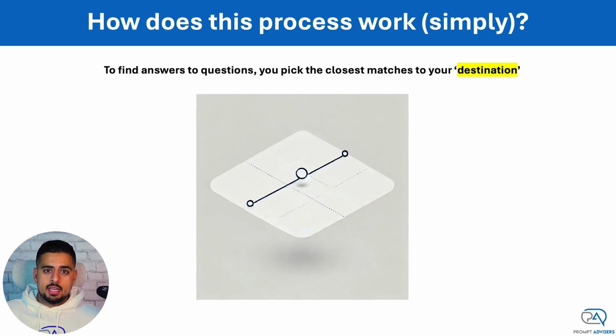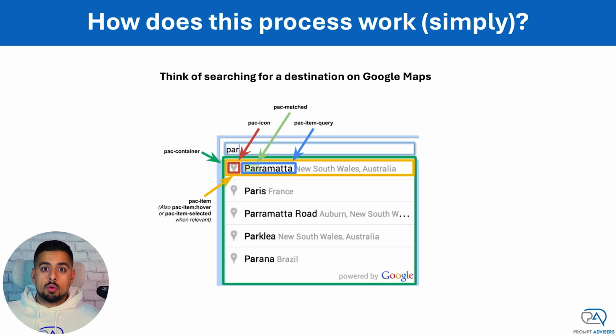Now, if this is still fuzzy, I like to use the example or analogy of the predictive text of Google Maps. So when you go into Google Maps, Waze, Apple Maps, whatever your map of choice, and you start writing the name of your location, assuming it's not bookmarked anywhere, it'll start to predict what you're trying to actually write. So if you write the word PAR, you can see here it's recommending Parramatta, maybe based on the proximity of the location to your IP address, Paris, Piranha, etc. Now it's doing this in real time, and the way these softwares work is that you actually have to submit the question or upload the file to be suggested an answer.